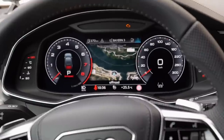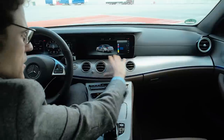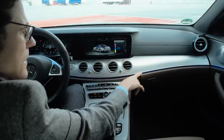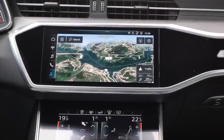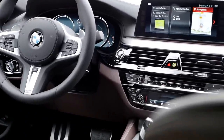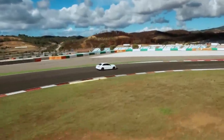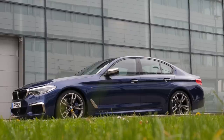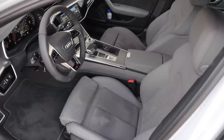The same counts for the interior, where the Audi A6 and BMW 5 Series show the best build quality. Mercedes offers the best seating materials with a range of fabric, leatherette and microfiber. As for controlling the vehicle, the Audi is the most intuitive and easy to control, whereas controlling something while driving might be better suited to the classic controls of the BMW 5 Series. In driving, the Mercedes offers the softest air suspension in the non-AMG models. BMW has the best suspension when you do not pick the air suspension. The Audi is surprisingly sporty already in the normal model version.